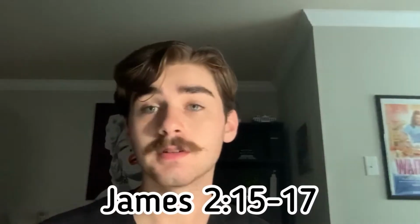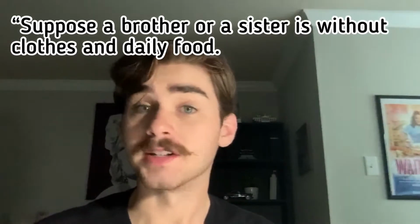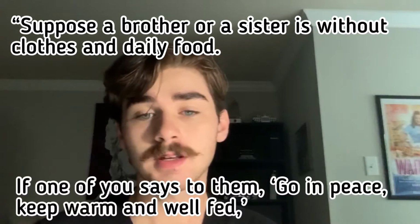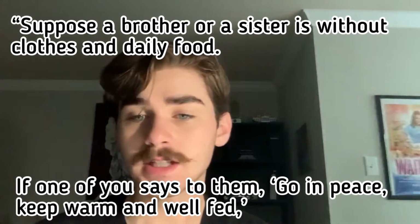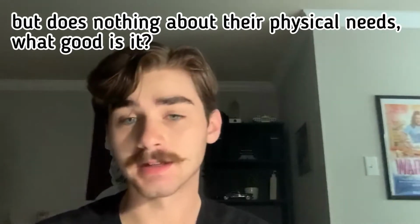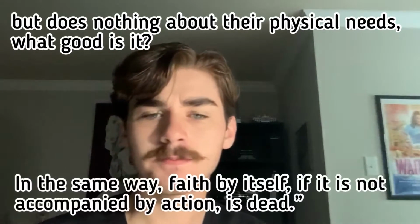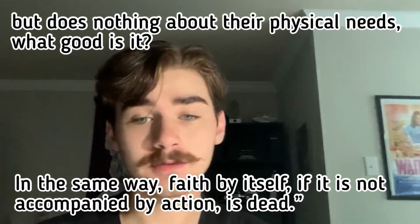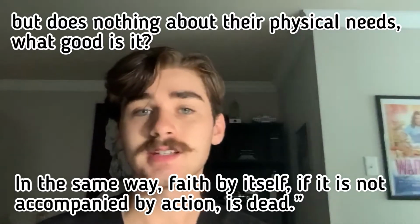James 2, 15 through 17. Suppose a brother or a sister is without clothes and daily food. If one of you says to them, "Go in peace, keep warm and well fed," but does nothing about their physical needs, what good is it? In the same way, faith by itself, if it is not accompanied by action, is dead.